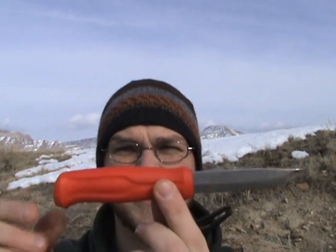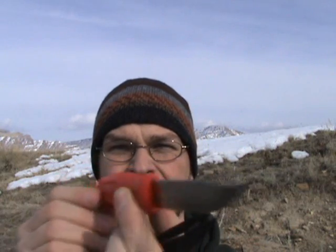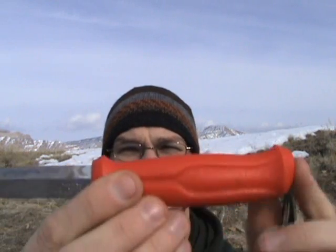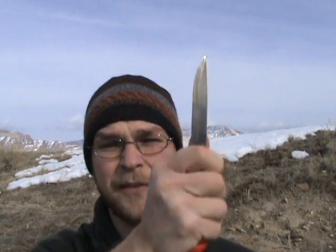But I'm going to give a close-up for those of you, very few people, who haven't seen these knives close up. This is the KJ Erickson Frost Mora 510 model. It is a very thin profiled knife, and it really fits the hand very well, and it is comfortable in every grip.